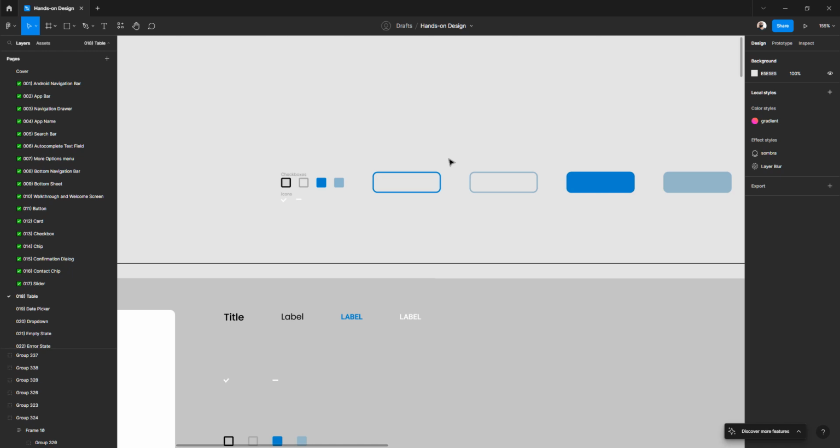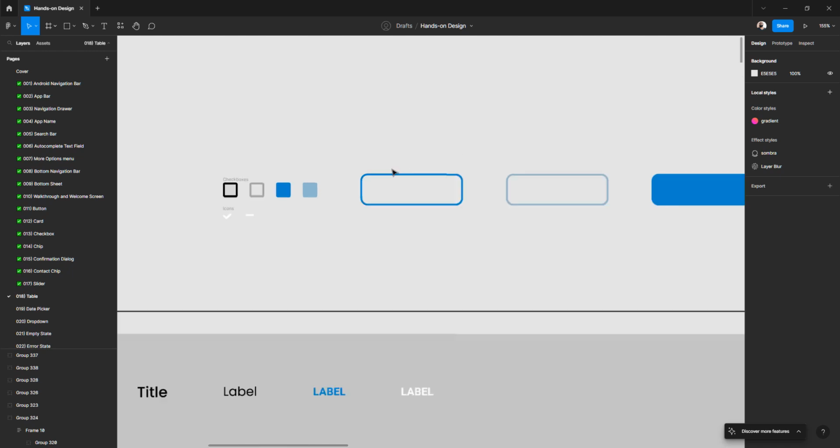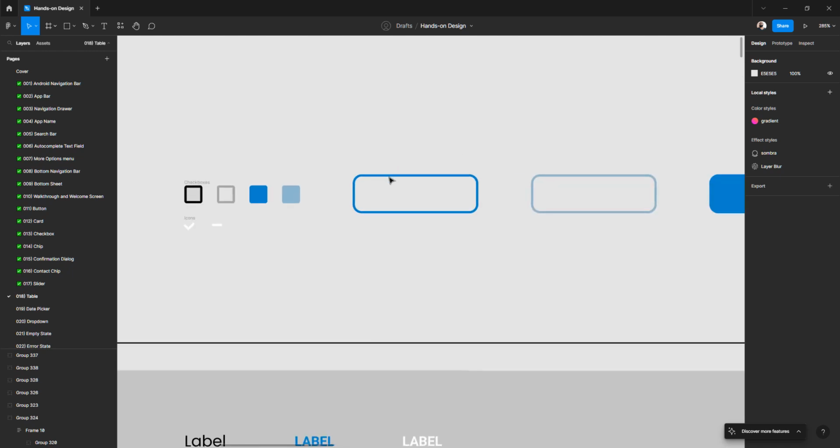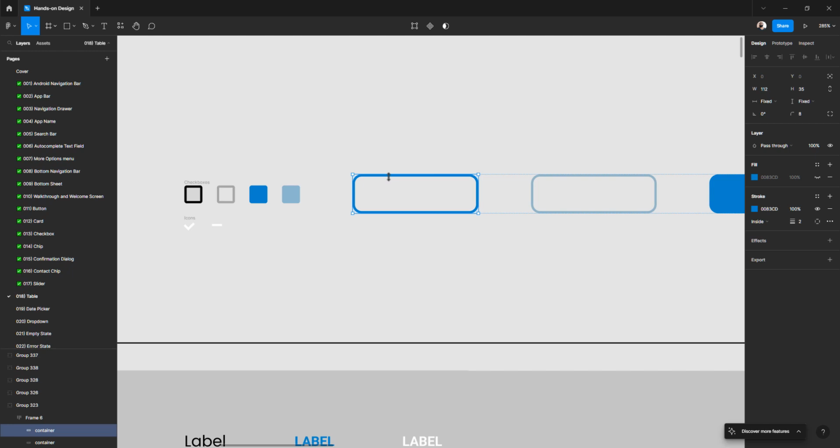If we have this knowledge of how to play this way, that way, it's going to be easier to solve problems that might happen. So let's see the buttons right now.